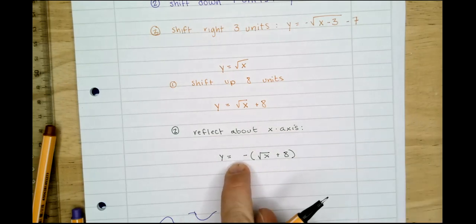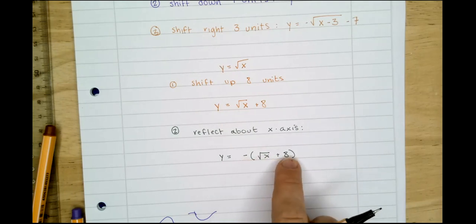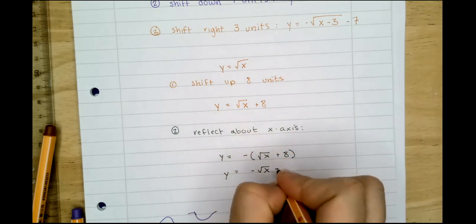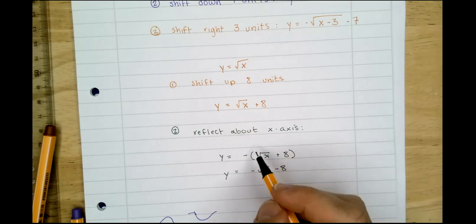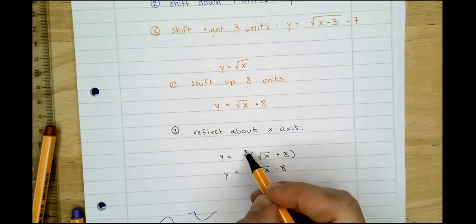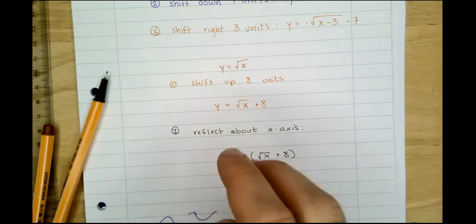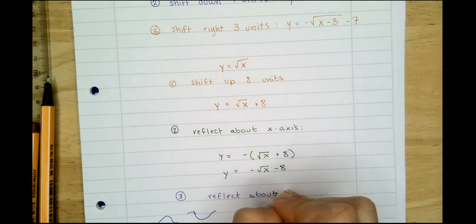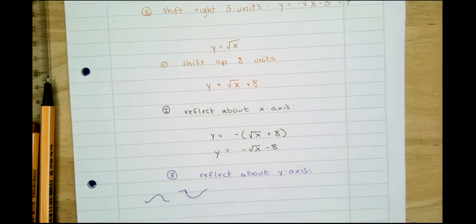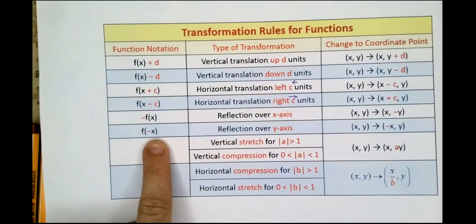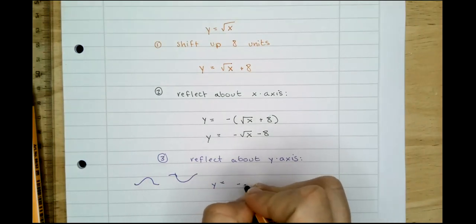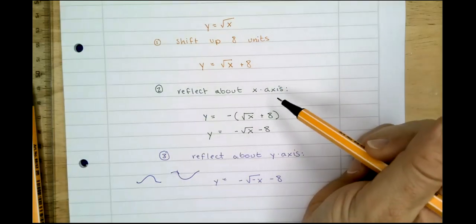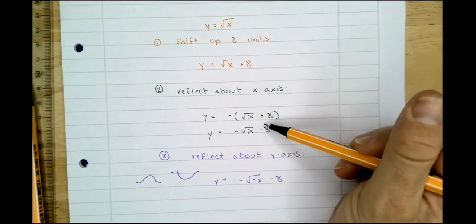So now, even though it said we shifted it up 8 units, if I distribute that minus sign, it's gonna say the negative square root of x minus 8. Which looks wrong, but it's because we had to reflect it about the x-axis, which means the negative got distributed to the square root of x and to the positive 8. And then maybe number 3 is reflect about the y-axis. And reflecting about the y-axis means you just make only the x negative. So your final answer is going to be y equals negative square root of negative x minus 8. So that one can be confusing if they ask you to shift it and then reflect after you shift it, it'll change the positive and negative signs.